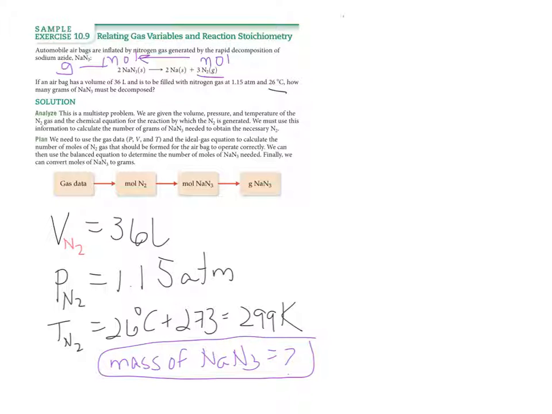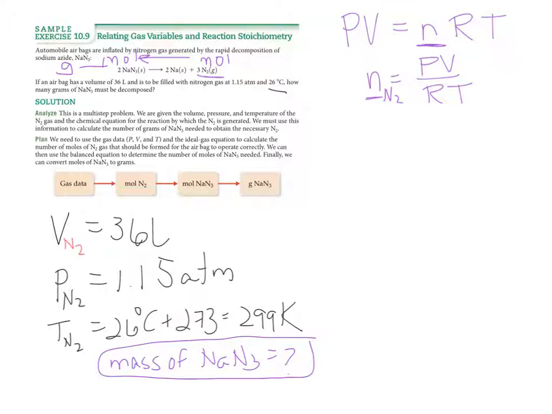Well, I may be able to do that because now I remember I have this ideal gas law, PV equals nRT, and that allows me to solve for number of moles. In fact, I could rewrite this if I wanted to, like that. n equals PV over RT, and I can solve for my moles of nitrogen gas. And if I can find that out, then I can work backwards. For every 3 moles of this, I have 2 moles of that. Find my moles of sodium azide, and then find the grams. So I'm going to do that. I'm going to substitute in and find my moles of nitrogen gas.